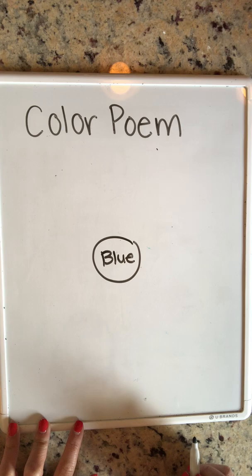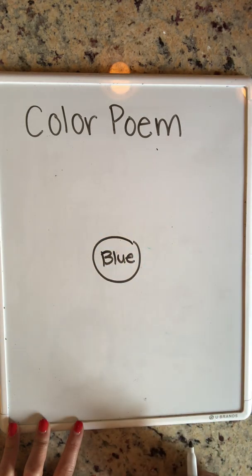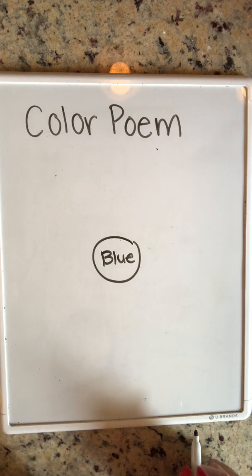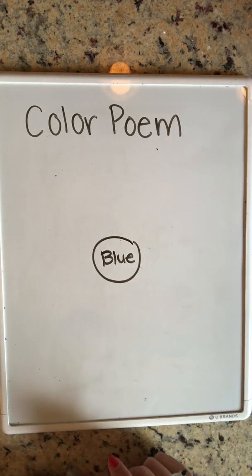Step number 3 is filling in the web with different examples and descriptions of the color to help the reader really create pictures in their minds. You'll use your senses to imagine this color, what it looks like, what it sounds like, feels like, and tastes like. We will then use this web to write the lines of our color poem. I'll start out with my sense of sight and sound. What does blue look like? What does blue sound like?